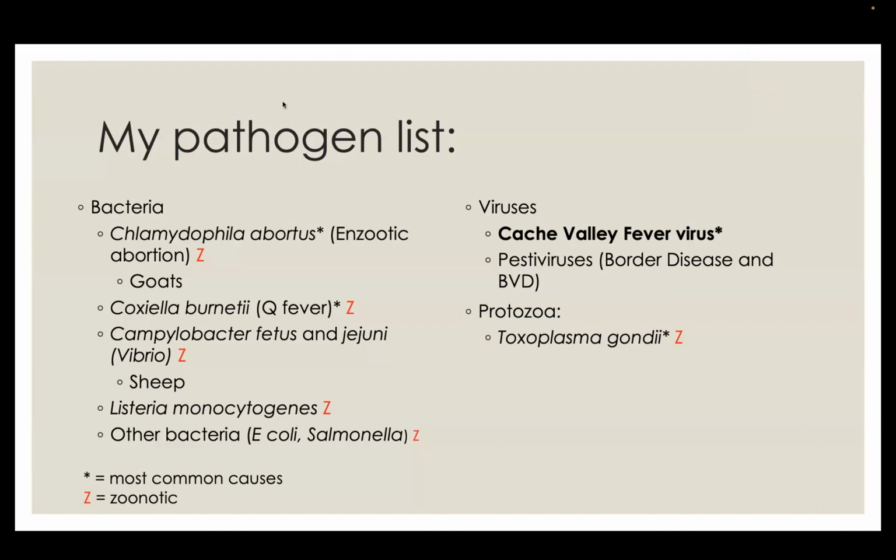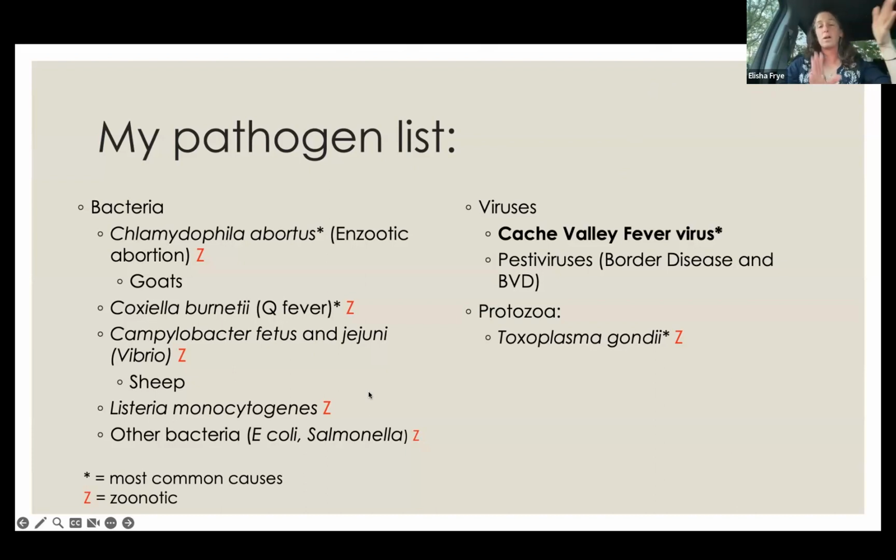Okay. Is it possible if a ewe has triplets and one of them comes out dead, that it had Cache Valley, or would Cache Valley be more likely to cause problems in all three of the lambs? That's a good question. Cache Valley can affect like one animal out of twins or triplets. So you could have a singly affected animal. So I wouldn't rule it out just because you have two healthy and one affected.